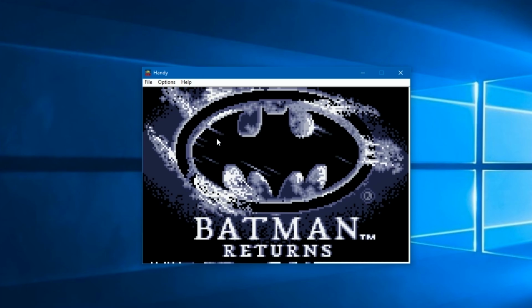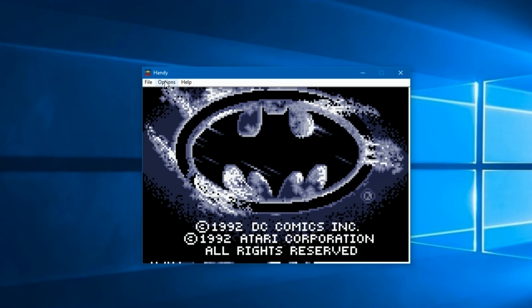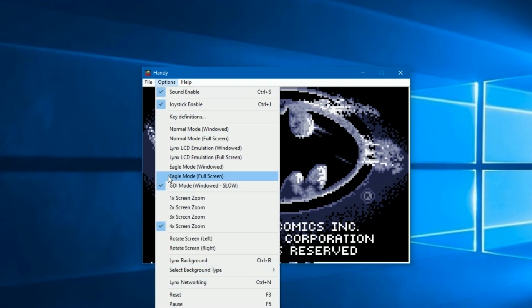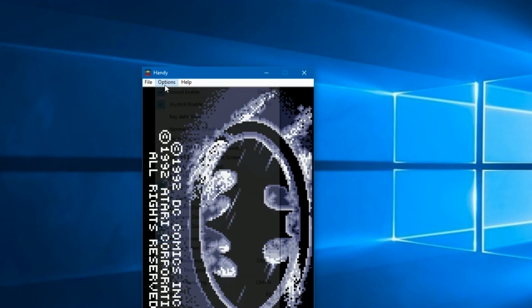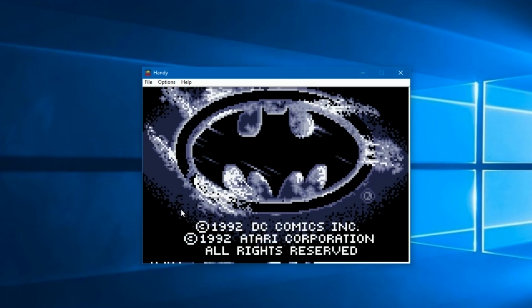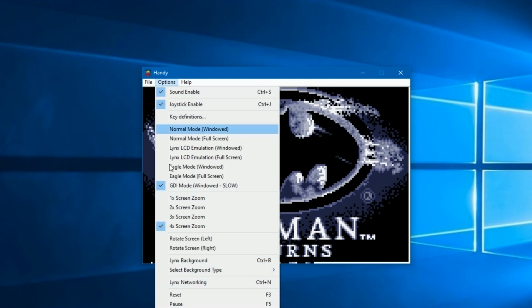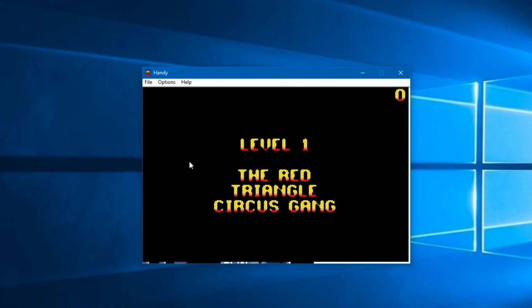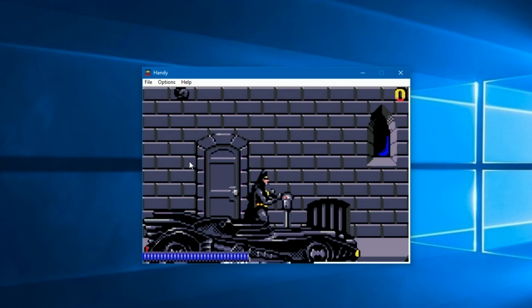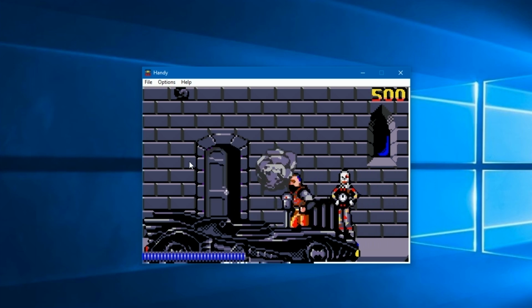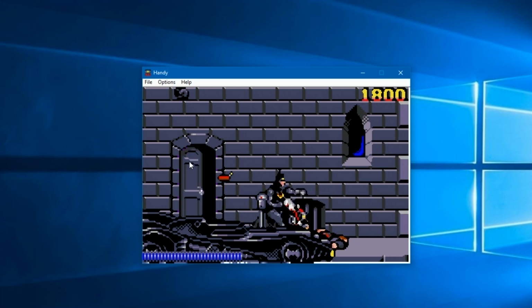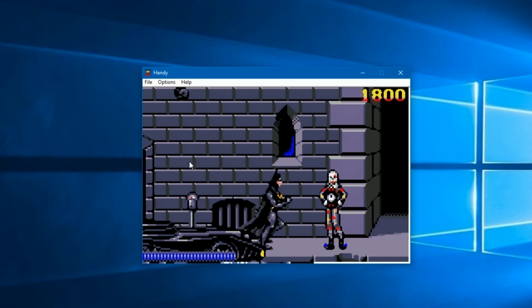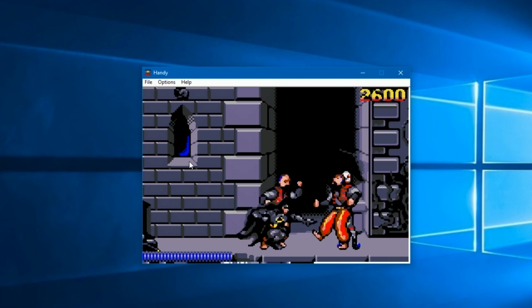Here's another game for Lynx, Batman Returns. And you notice it doesn't have any sound problems. Like I said, some games do, some games don't. But you can go in here and do the same kind of things. Select which ones you want, rotate the screen, whatever you need to do to play the game. And this game is a typical side-scroller, where you just go from left to right and go through different puzzles and meet different people and enemies and things like that. So anyway, you'll get used to that. You have to dodge the dynamite too as well. But there's power-ups and a few other things. Again, full demo will be later on.